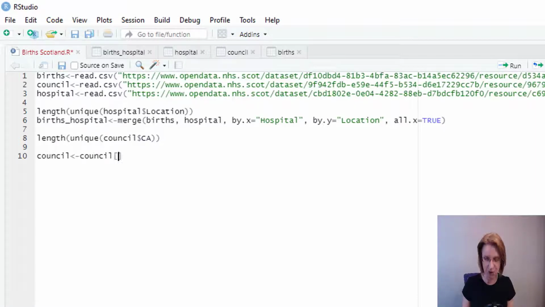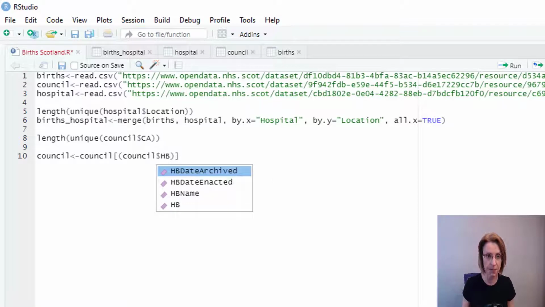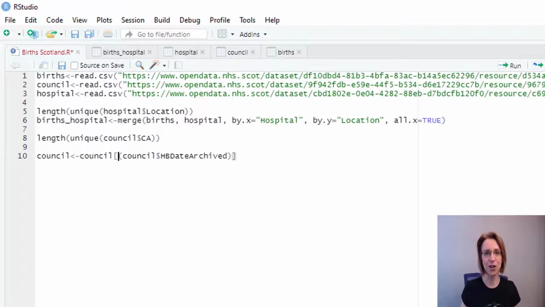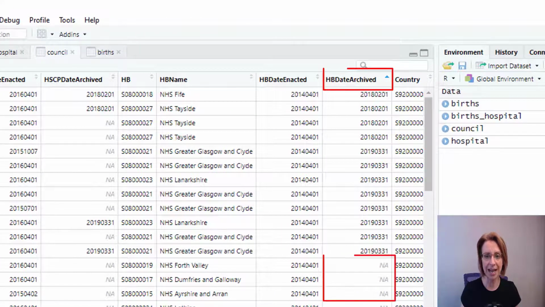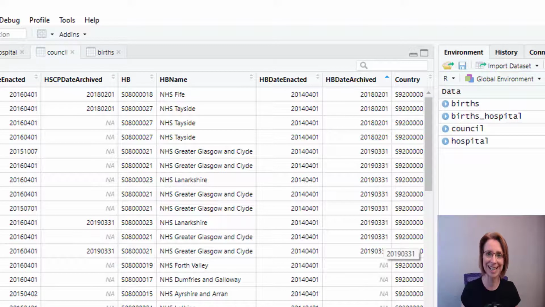So to do that, we just do open square brackets, then we will put open brackets and the name of the column which we are going to use for our filter, which is council$HB date archived. For our filter, let's just go back to council for a second. We want to keep the NA rows and remove anything that's got a value. If it has a value, it would be classed as a completed case.